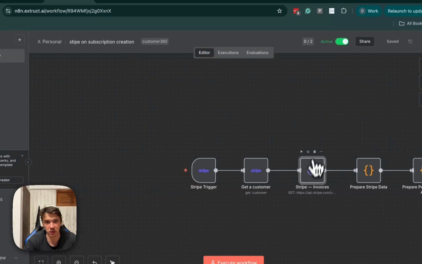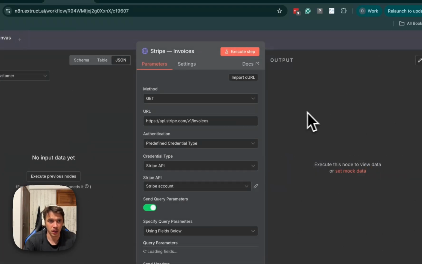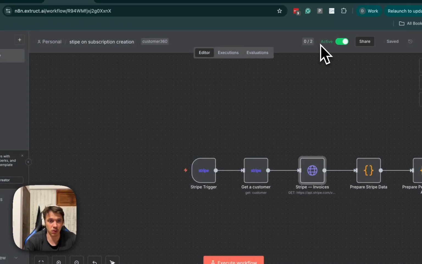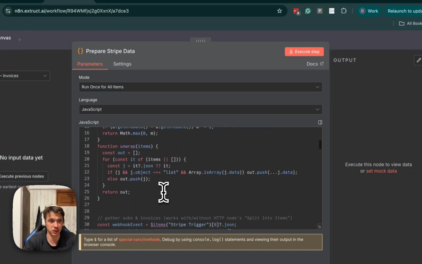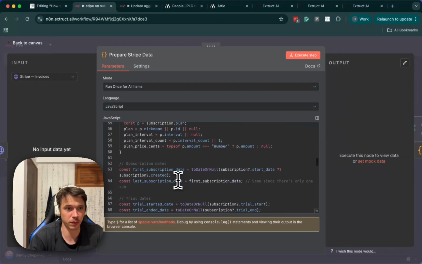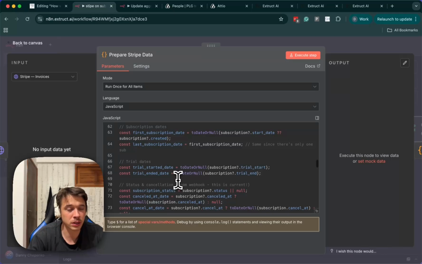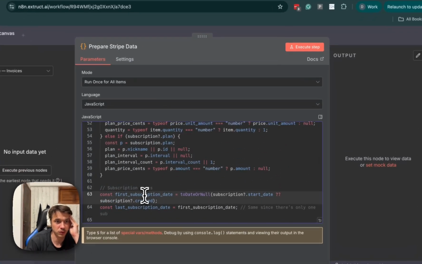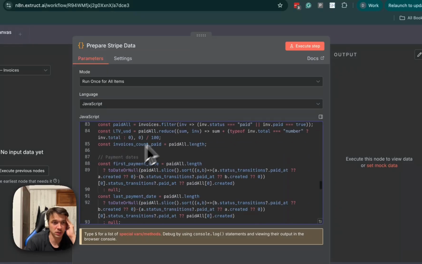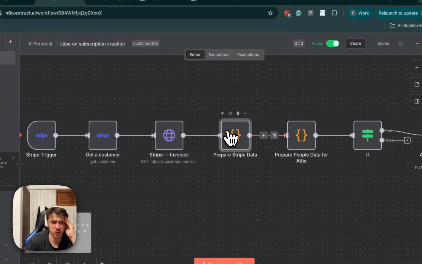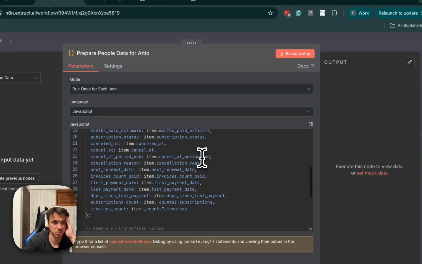We need the invoice in order to calculate all the revenue metrics, and all the subscription metrics, like first subscription date, last subscription date, subscription status, etc. Actually, I generated all of this in Cursor, and I think it's quite powerful.